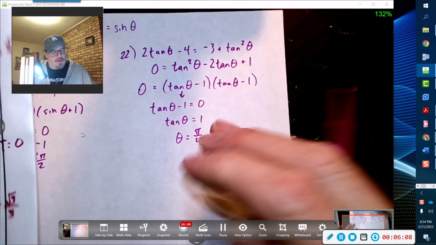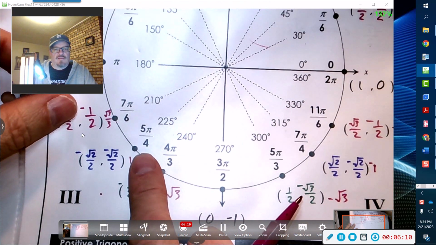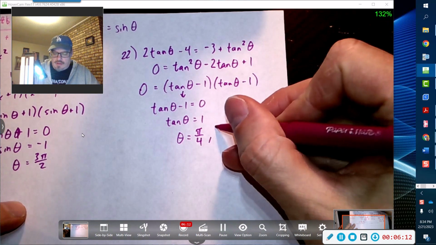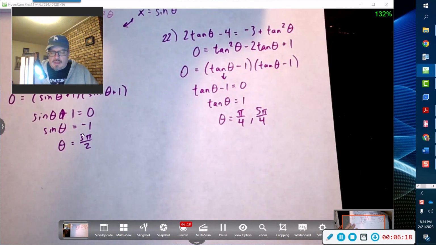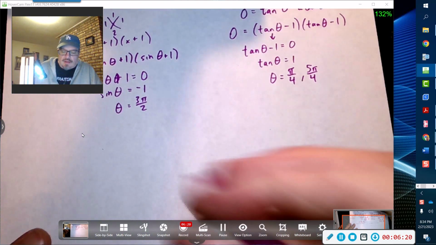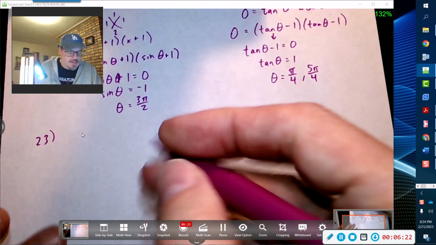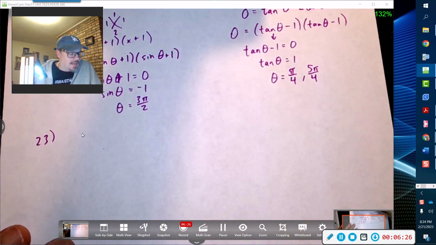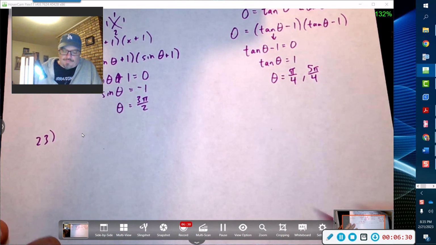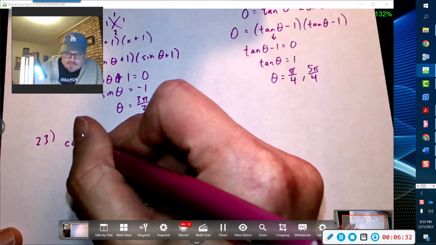All right, and then over here, he is 5 power 4. All right. That one's it. That's it. We'll do, where we at? 6. Okay, we'll do 23. All right, I see a cosine squared, and I see a... Okay, all right. So this one's got a lot of action to it.